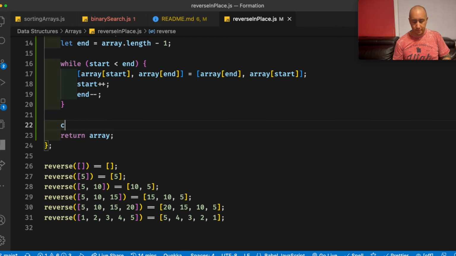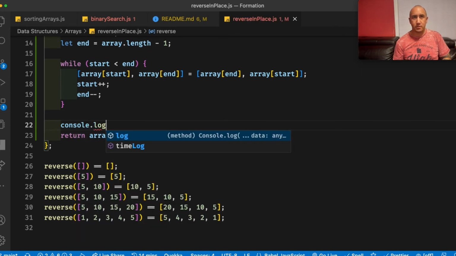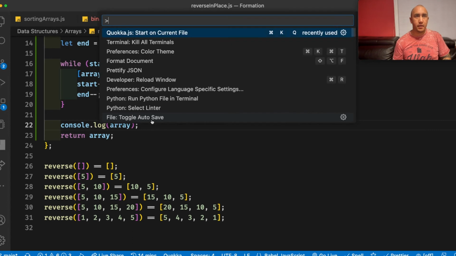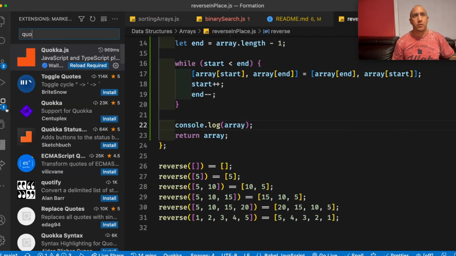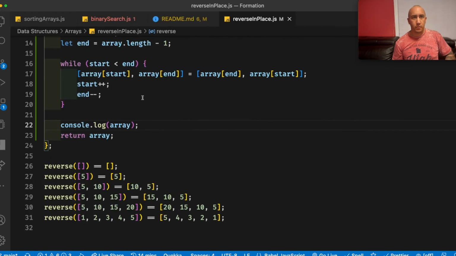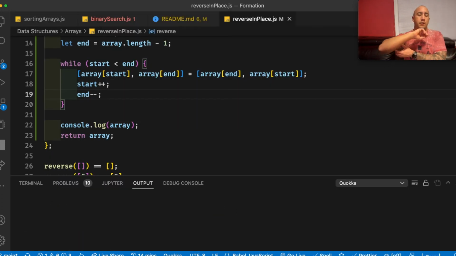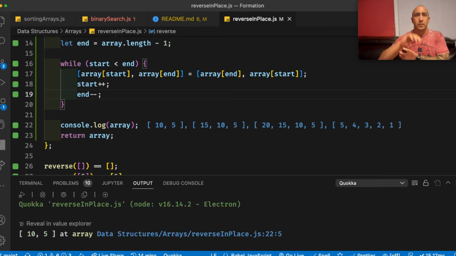I can probably add a console log in here, it'll be easier to test. And then I can go ahead and run this. I use a Chrome extension called Quokka, and what it does is show you the output inside of your text editor in VS Code.